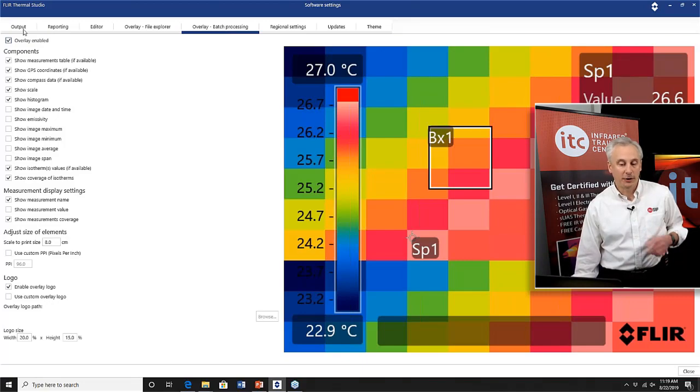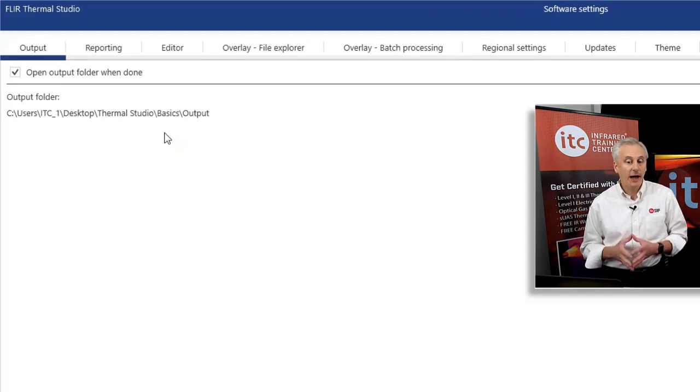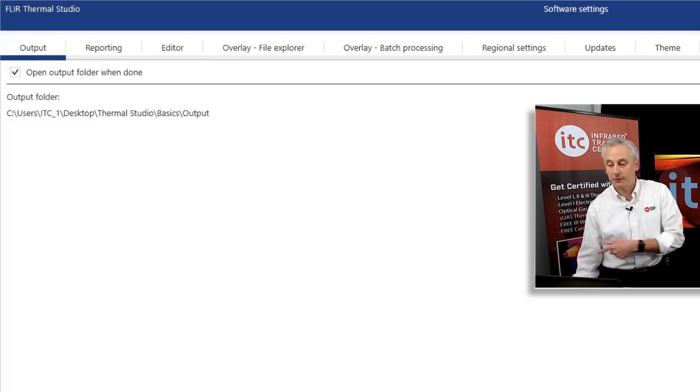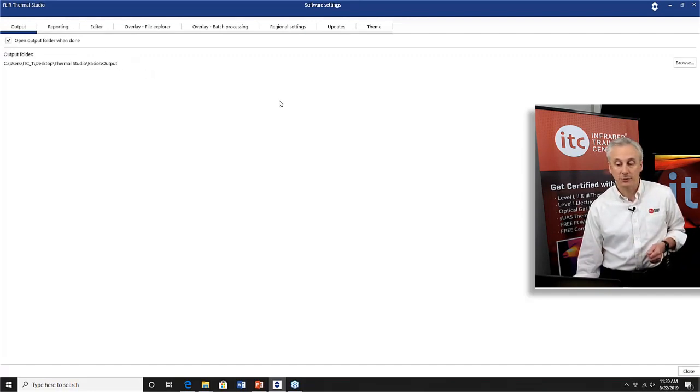Also the output folder. Going back to the batch functions, if you're going to start working with that, make sure you know where the output's going, because what it does is it copies the images. So it doesn't change the original images. It processes them, applies those changes, and then copies them to the folder that's shown on the output tab. And you can change this with the browse button, which is way over on the right here. So you can set that to whatever you want, but just keep that in mind if you're going to work with those functions. And then when you're done, you can close this out.